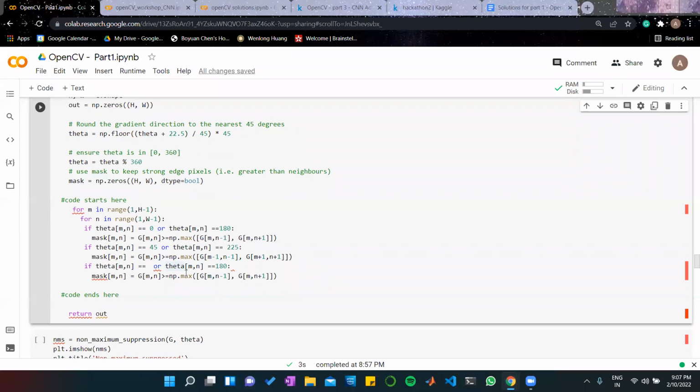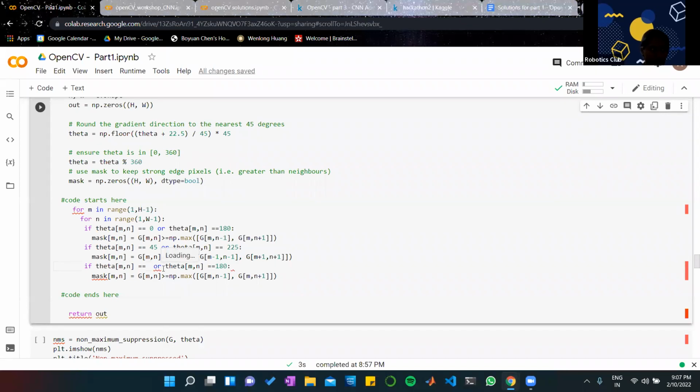Okay. So now we check for theta equal to 90 degrees.